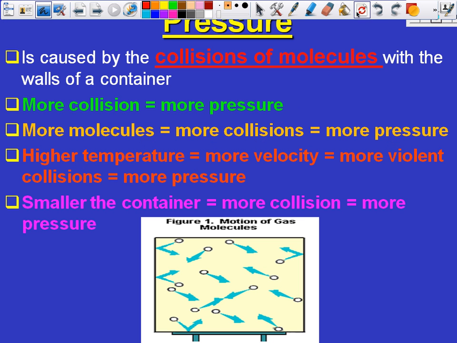And then finally, the last topic, or the last little way we could talk about, is what if we take the container and make it smaller? So instead of break being in the huge area that we have it, what if we had break in one classroom? It'd be ridiculous. It'd be crazy. Or if we had to go just to the lunchroom. So the container also has a lot to do with it. So the smaller the container, the more collisions you have, the more pressure you're going to have. So this is a very important slide for you to understand.